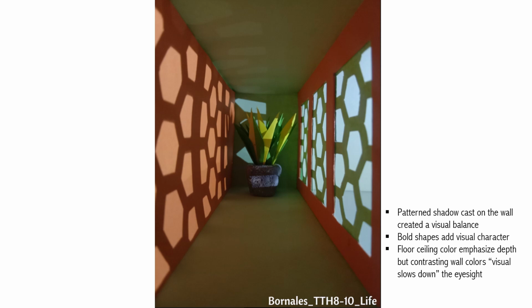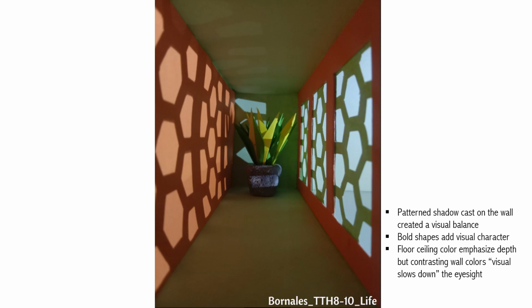Next one, this one has pattern shadows cast on the wall, which visually created a symmetry, a symmetrical balance. Okay, but in the morning, perhaps when the light is not casting these sharp shadows, that wall will be a rich brown color, and in the evening or in the late afternoon, you have that visual symmetrical corridor with all these patterns.